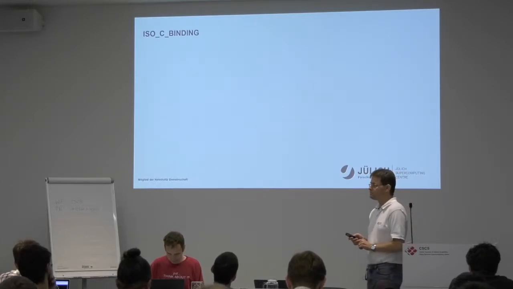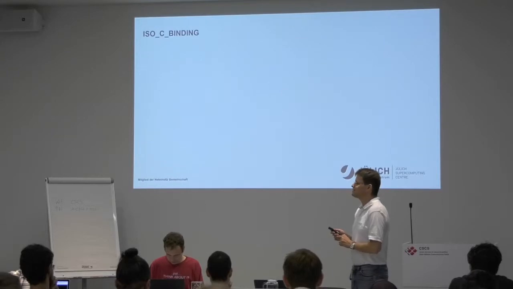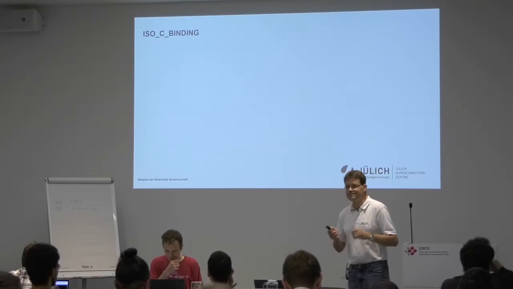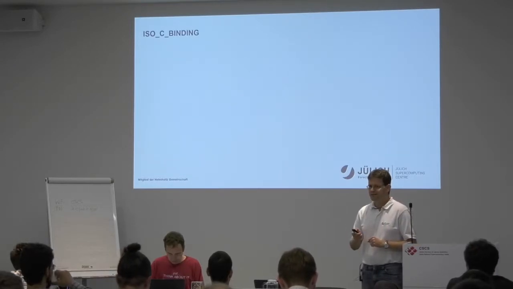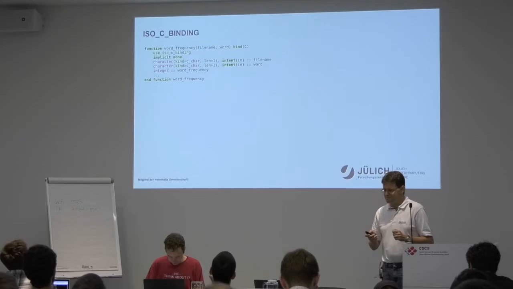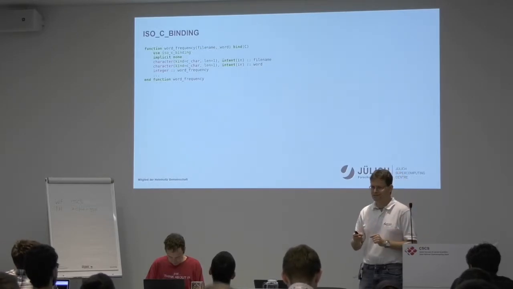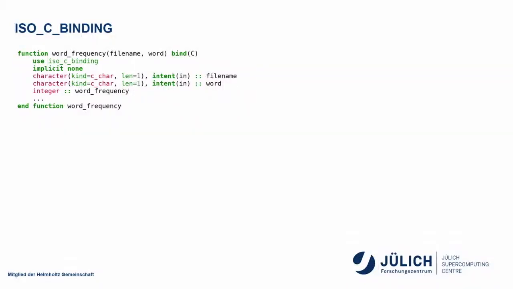Fortran 2003, I think, or maybe it was 11, introduced ISO-C bindings. ISO-C bindings finally give us a well-defined standard way of telling Fortran what name conventions it should use. You might have noticed if you have tried to call Fortran functions from other languages that they often have an underscore at the end. With ISO-C binding, you can actually tell it either not to do that, or you can even give it an arbitrary name that you want to use for linking to this function. So if you are using a new enough version of Fortran, this is actually an interesting way to go.